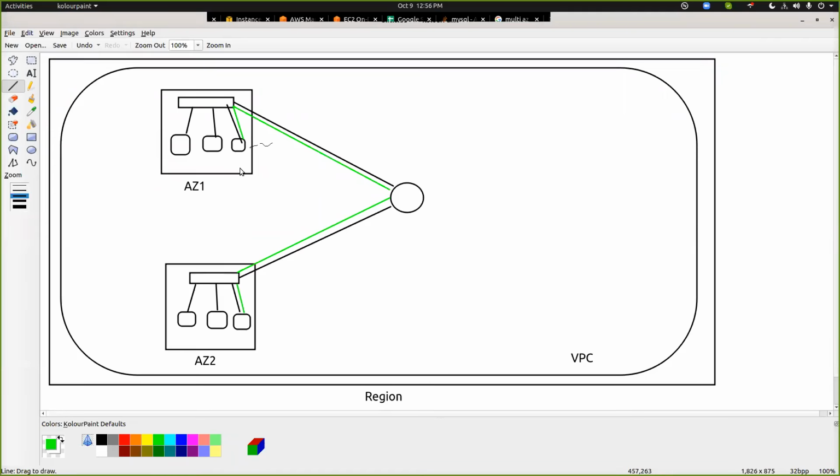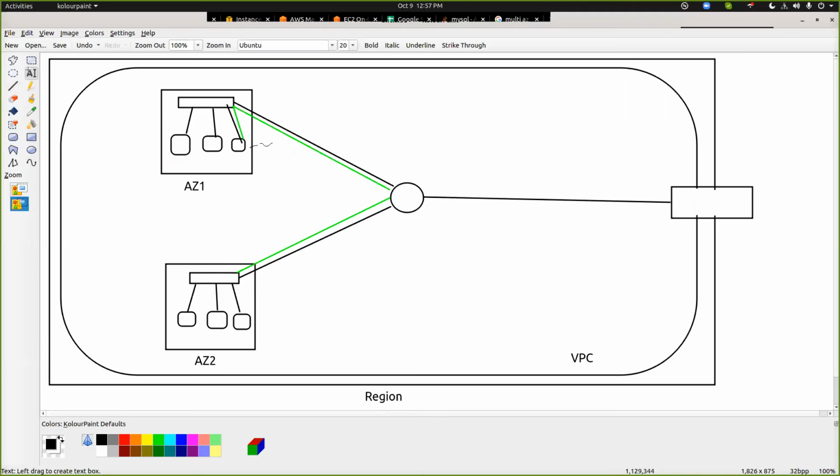Then we have an internet gateway. This route table has a route to the internet gateway, and through this internet gateway we connect to the instance.